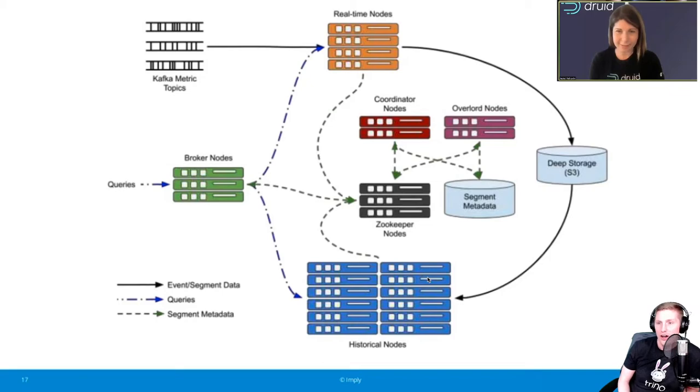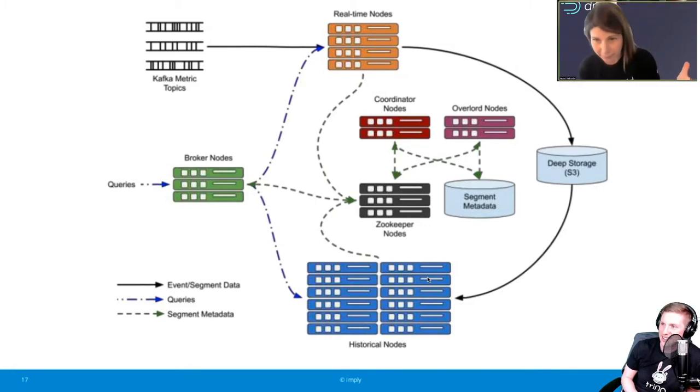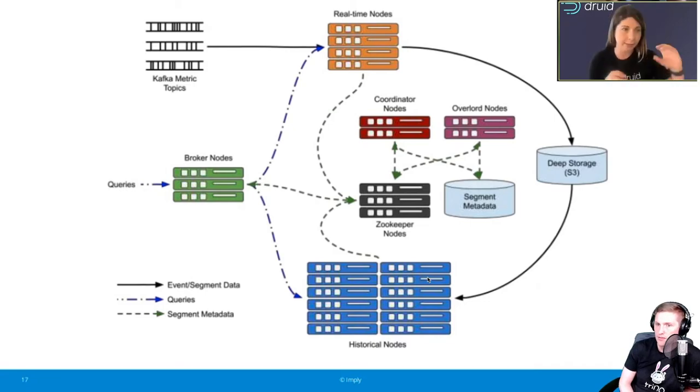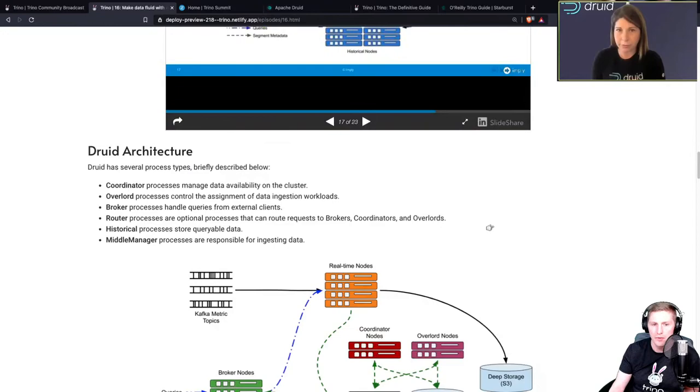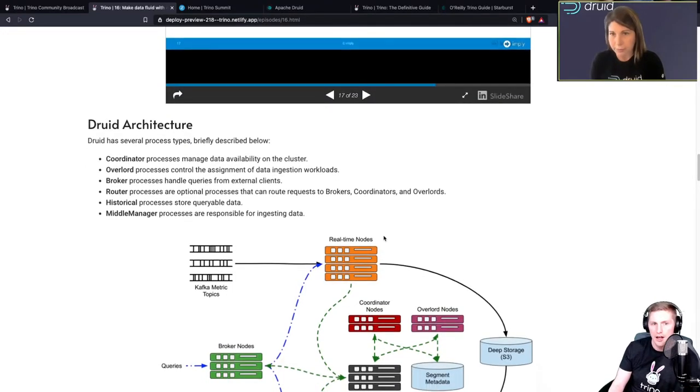I think that's it. Oh yeah, we have the obligatory architecture slide. The takeaway from this, because not everybody can see the pictures, is that Druid was designed in a post-cloud world. So it was designed to work in a cloud environment as its default. So there is a very distinct separation of different types of processes. So you don't need to put a big, massive Hadoop style node to do very small amounts of processing, like would be a broker, for example.